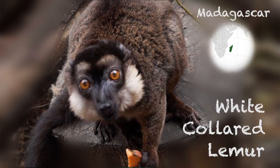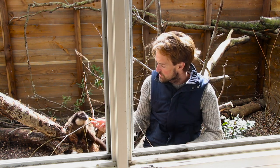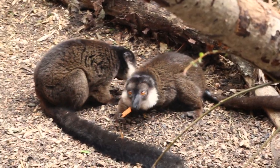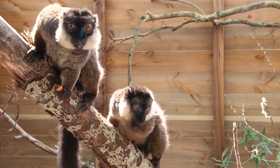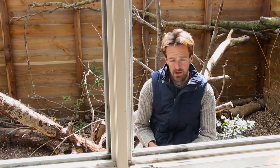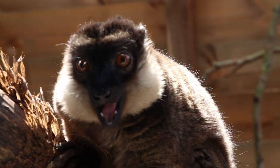These are White-collared Lemurs, and the White-collared Lemur is one of the most endangered primates in the world, coming from the rainforests of central Madagascar. The White-collared Lemur is in trouble because of deforestation and also because people eat them — if you're earning a tiny amount each day and your family is starving, you're going to hunt whatever's available, and the White-collared Lemur is their number one choice in the central forest district. Very rare in captivity, with only 19 animals kept in Europe and only two viable breeding females, so this animal is at the very end of its time in captivity and is really in trouble in its natural forest habitat.